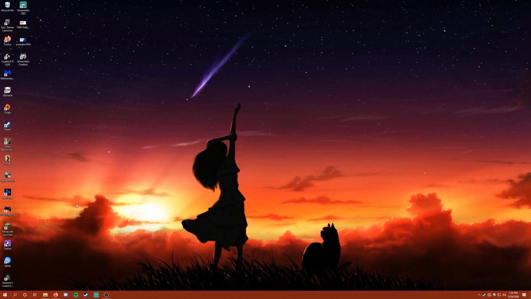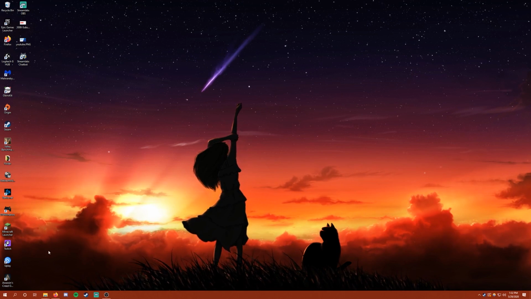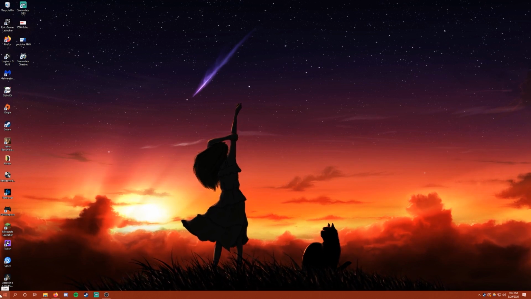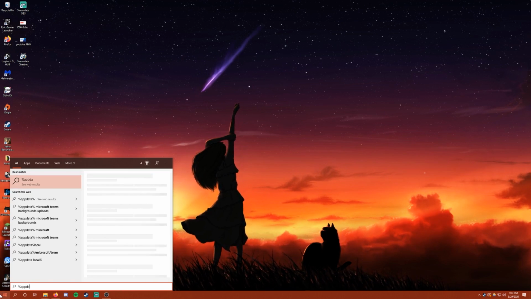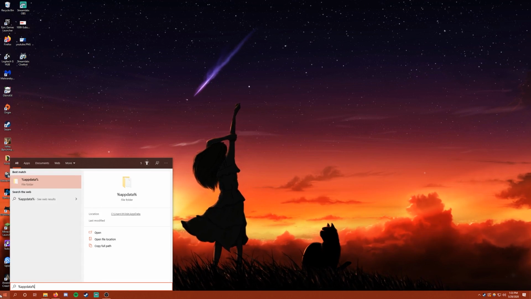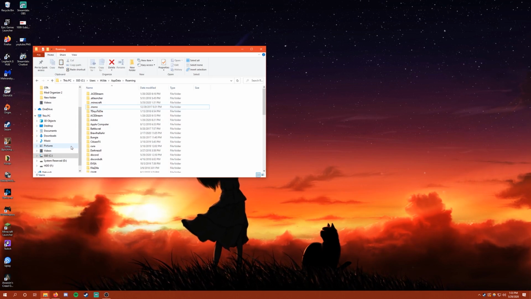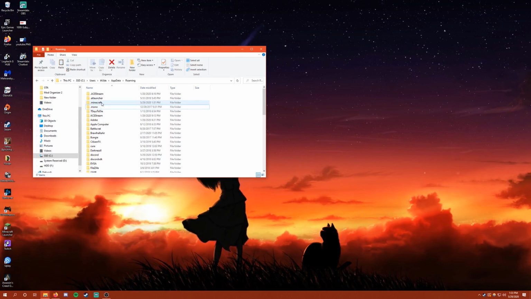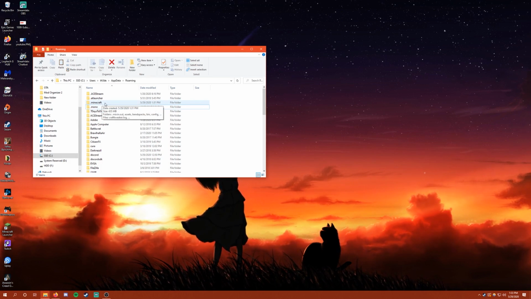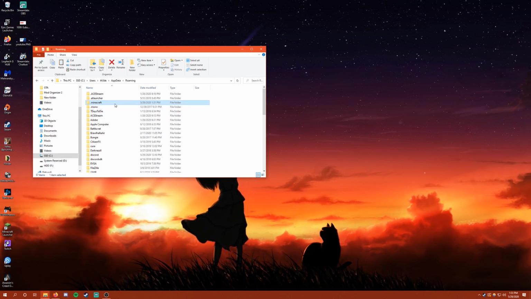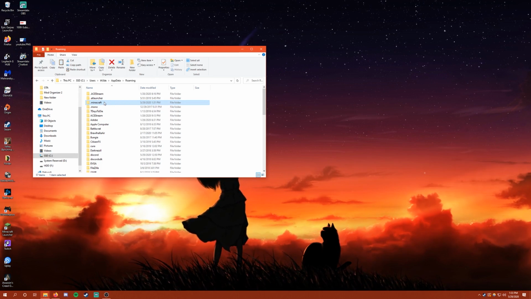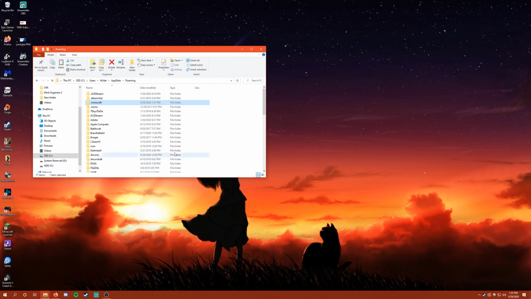So the first thing that we're going to do is open up our Minecraft folder. To do that, we can go to the Windows Start button here in the bottom left, and then just type in %appdata% and hit enter. It's going to take us to our appdata roaming folder, which is the default location for Minecraft installation. Just so we don't lose anything that we already have in Minecraft, we're just going to hit copy and create a backup.